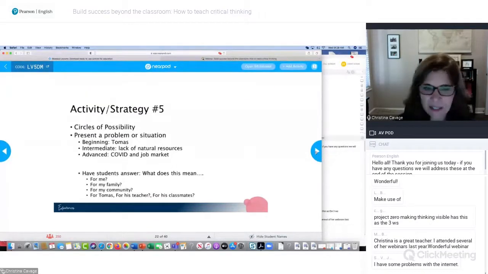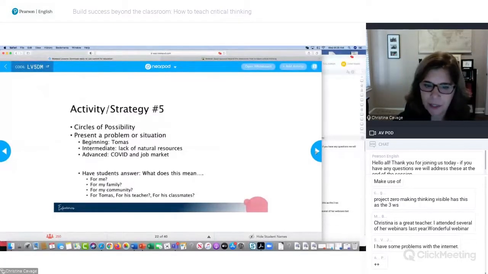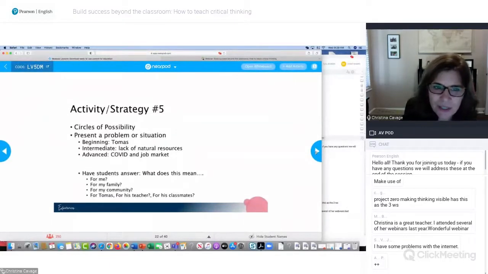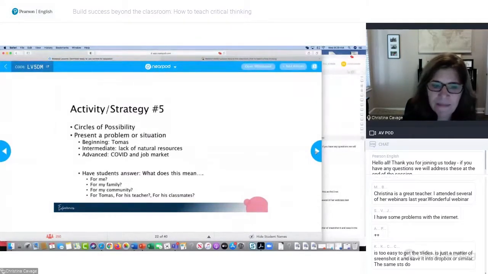So again, taking a simple problem and getting students into groups and thinking about how the problem differs for the individual in that problem, for maybe family, community, school, environment, and even world. You're going to see students have a really good time with these kinds of things where they have to get together and exchange their ideas. I know my students love to debate things like, what does it mean for the community? Some feel that this is really helpful for the community, where others feel this might be hurtful for the community. It lends itself to a lot of dialogue, but it also lends itself to some critical thinking, as well as building those affective domains, because they have to listen to each other. Then they have to respond appropriately.